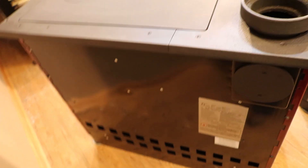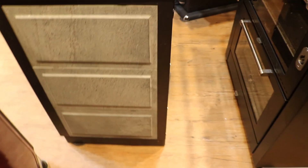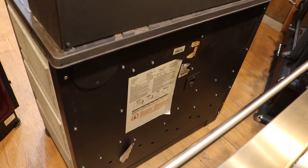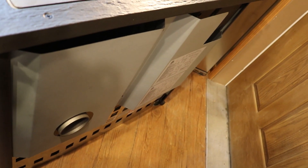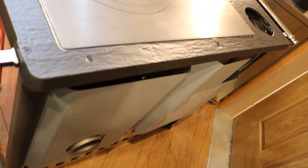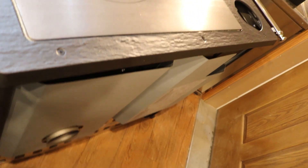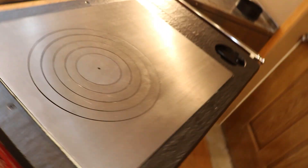Looking at the rear of the stoves — the MBS Magnum has a painted black finish on the back. The Gulliver's rear is also a painted black finish. The back of the Lenordica, however, is sheet metal with more of a galvanized finish — it is not painted black. Sometimes people think the other models look nicer if the back of the stove is exposed, so just keep that in mind.